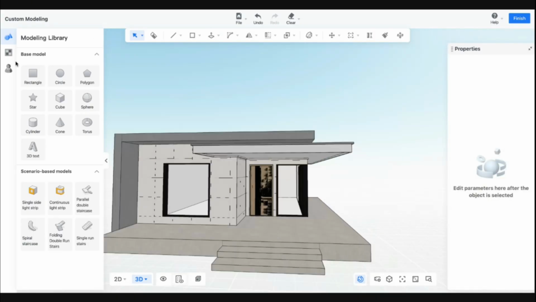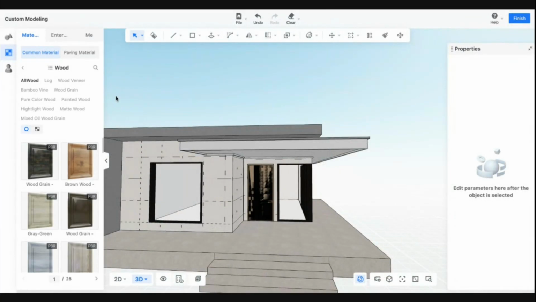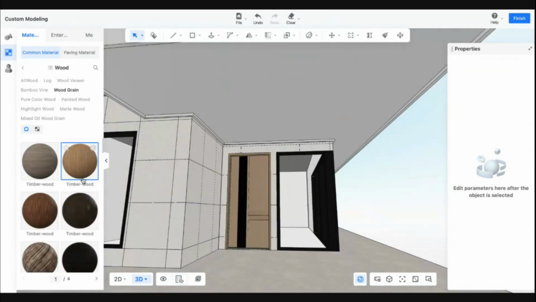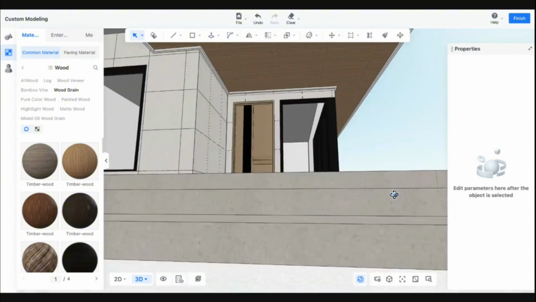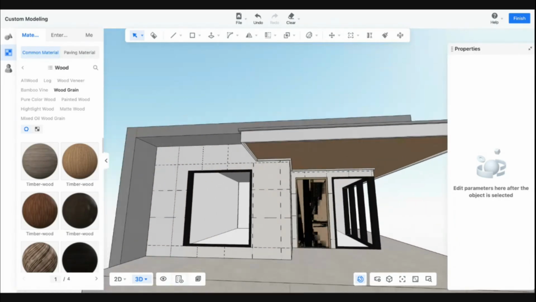Then we change the material. First, if we see on the design, it looks like a wood-based veneer here over on the top, on the ceiling. And then we can change it to wood also, wood veneer maybe, or wood grain. Select this one maybe, just click it. And then you can also rotate the angle. You go like this one, right? And then maybe the material, we can follow this one.